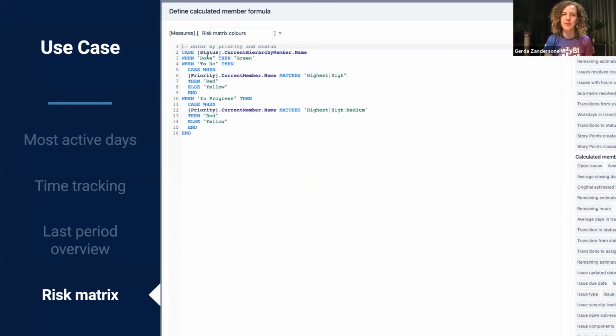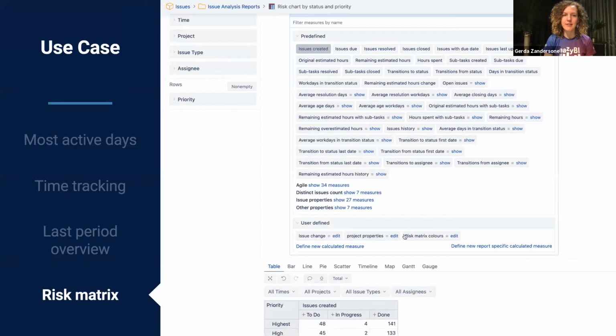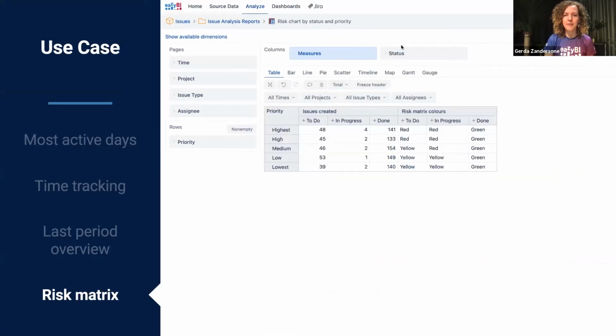When it is in progress in certain priorities, it returns red, and else it's yellow, and so on. So let's see it in action, but before that, I will copy this formula, as I will need it later. I copy it, and now I select the measure, and now we can see red, green, yellow values returned.